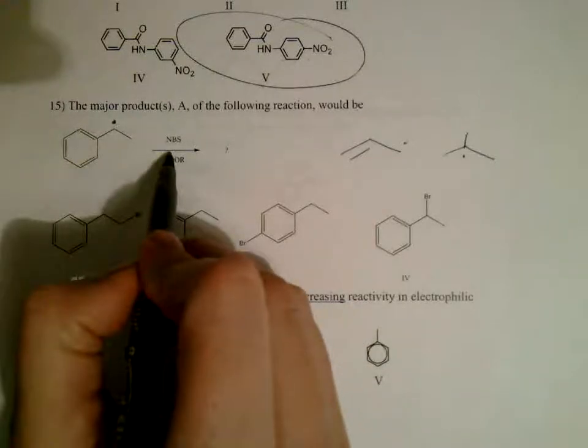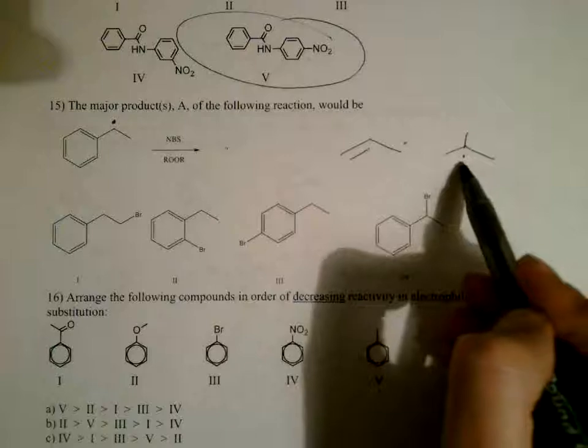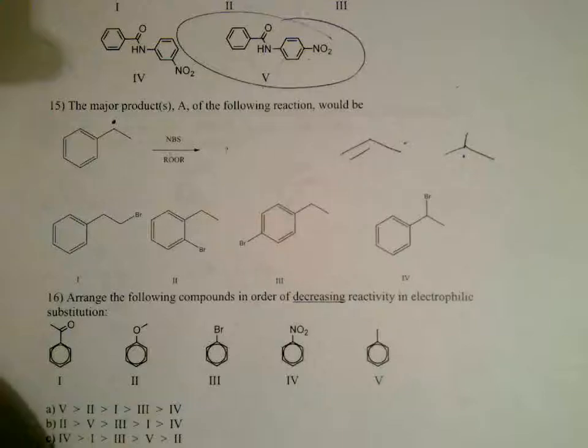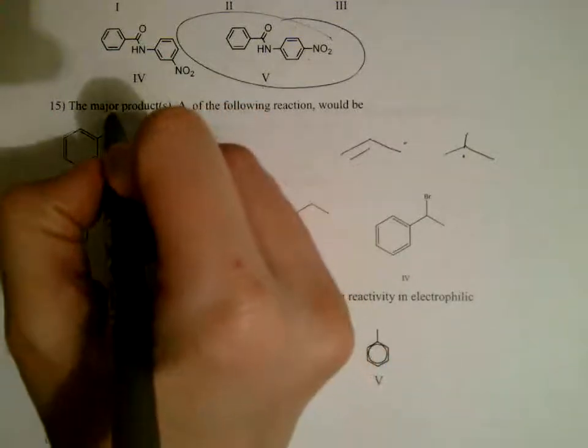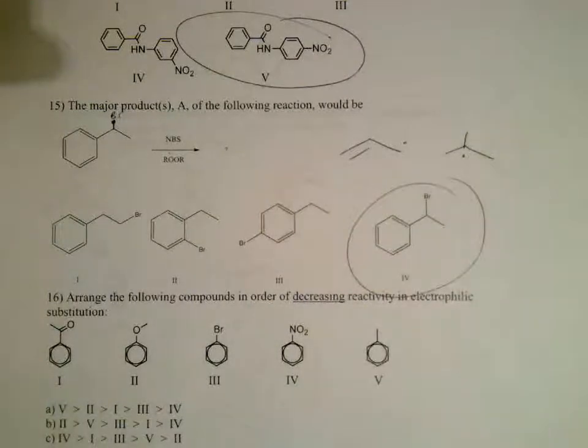Anytime you have a bromination reaction with a benzene ring, an allyl, or tertiary, that's where the bromine is going to go, at the most stable of these. So in this case, I think the most stable position is here, so you're going to have a bromine that adds in right there. And that's answer choice D, I guess, 4. And if you're not sure or confused about the mechanism of radical reactions, they're actually pretty straightforward. My students don't usually have trouble with them, but you can go back to chapter, I really think it's chapter 12 or 11, and they go over these, and they're pretty straightforward.